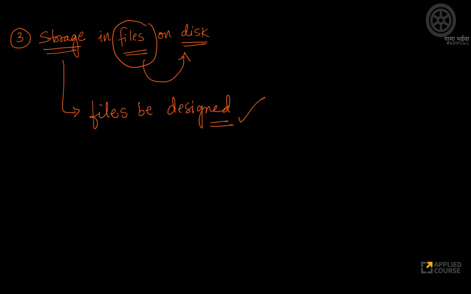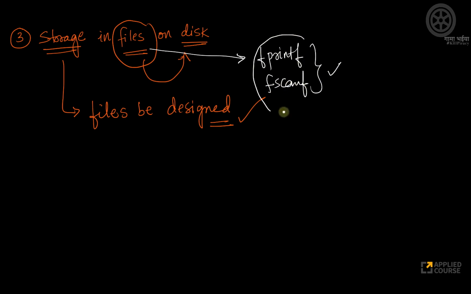If you remember simple file handling in C programming, if you know C programming, you would have seen things like fprintf, fscanf, fseek, all these functions. They all help you handle files, right? Now at the end of the day, all of your data has to be stored in some files on your disk. Now how do I use all of this file handling stuff that I've learned optimally to store the data on disk? That's a very, very important aspect.